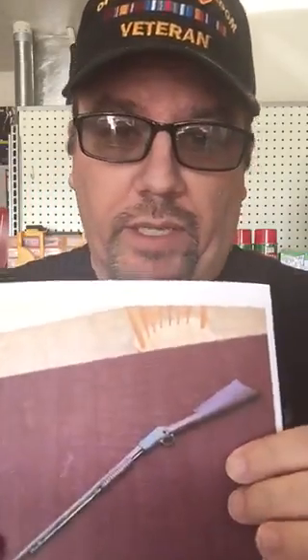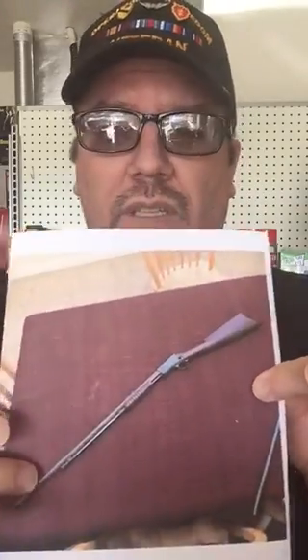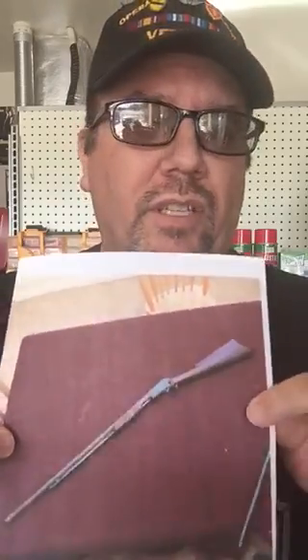This particular one that she sent me has some pitting, some rusting, especially there on the receiver and on the barrel. Typical of a lot of these old guns you see customers bring in. But even in its present condition, even in the worst case scenario with rusting and what have you, these guns at the very low end are about $500. On the high end, if they were in excellent, pristine condition, as you'd expect from a gun that age, you'd be looking at about a $6,000 gun.